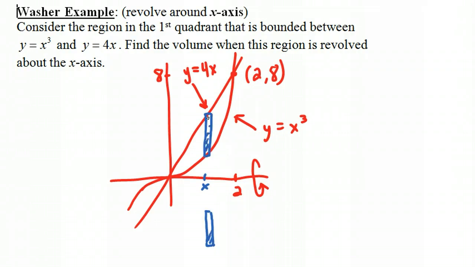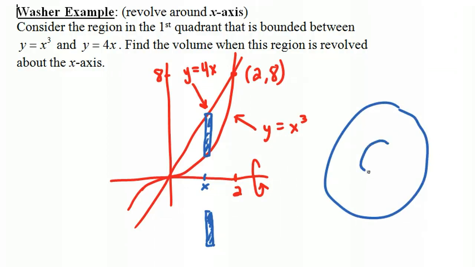And if you were to take that region, spin it around the x-axis, and turn it on its side, it would become a washer. Every washer has a little bit of a thickness to it. It's pretty thin, but it has a little bit of a thickness. Every washer also has a big radius that we'll call capital R and a small radius that we'll call lowercase r. For this particular washer, the question is, what is the volume of that washer?